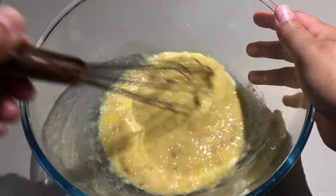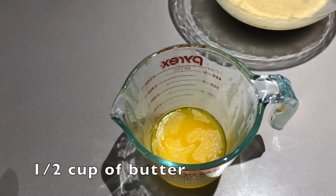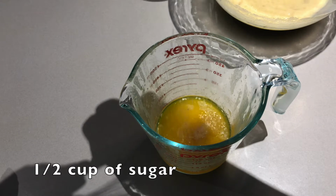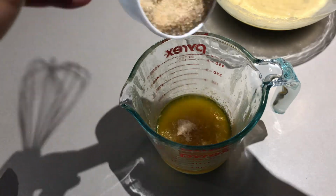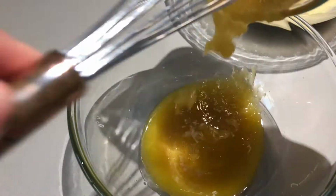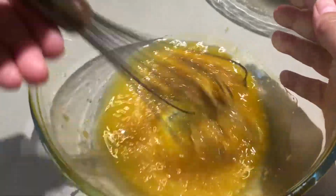So once you've mixed the egg with the banana, then we'll pour in the butter with honey and sugar. So that's our butter. That's 1/2 cup of butter. I'll mix in the half a cup of sugar. So that's our butter and our brown sugar. I'm just mixing it. I'll pour it in a bowl so I could mix it really well. I just transferred the butter and the sugar to a bigger bowl so I could mix it well.